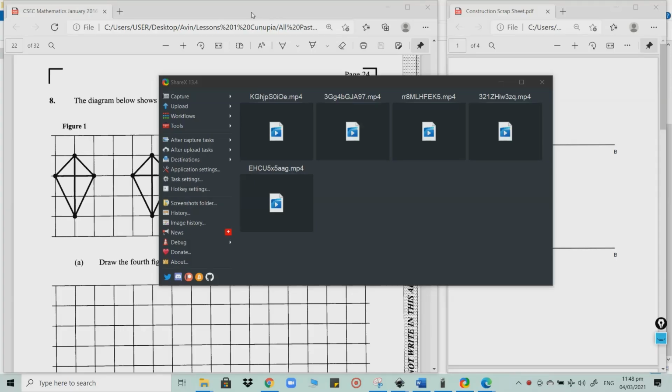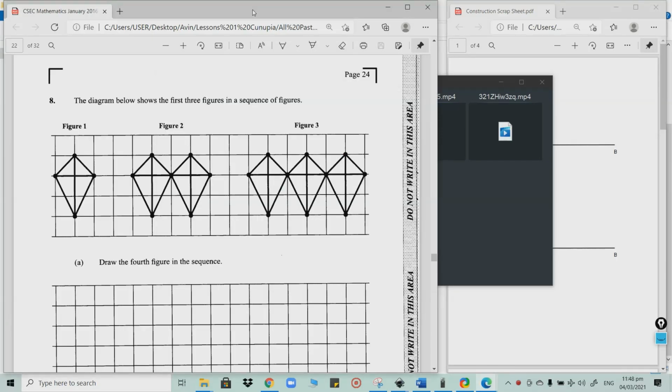Try another question. Here we have figure 1, figure 2, and figure 3. So by now, you know this is T1. Oops, forgot to put on T1, term 2, and term 3. And they want us to draw the fourth sequence. But I guess you see it's like kites stacked up next to each other. So the fourth term, right?